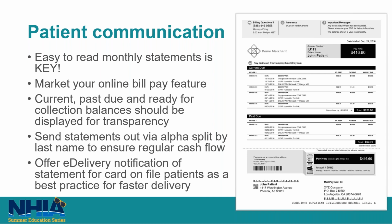And then offer e-delivery. Notification of a bill ready to be paid through e-delivery or text message, that is where we are going as an industry. It is going there. Just like they did when we went into Walmart and they would run your check through the machine and they would hand it back to you, right? We as a nation are looking for faster ways to be notified of everything. We don't want to deal with paper, and I do understand that you might have some elderly patients, and maybe your patients really do like having paper. It's not going away, but it's going to start to trim out.